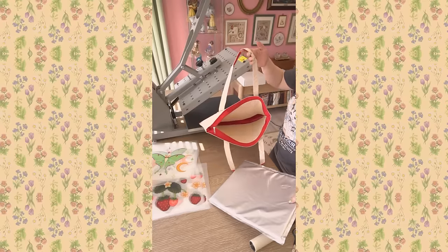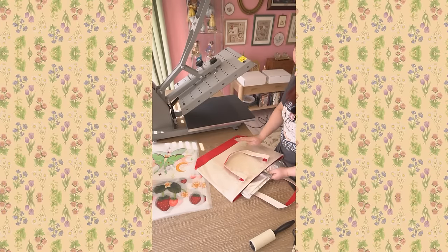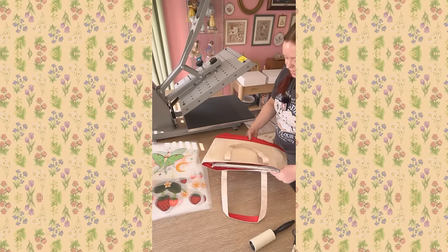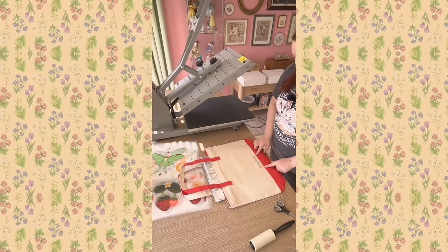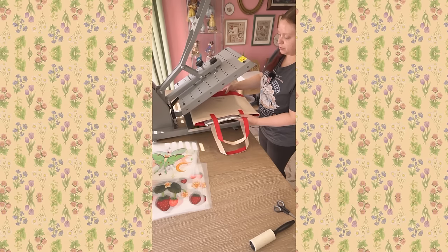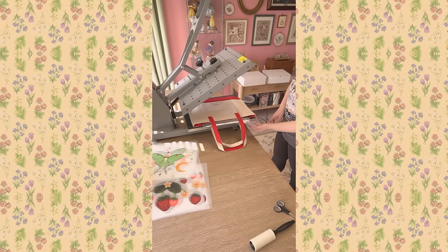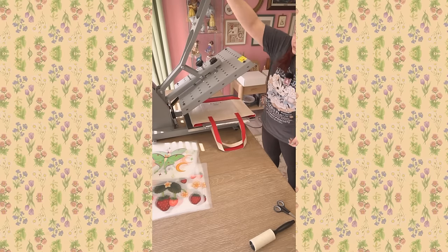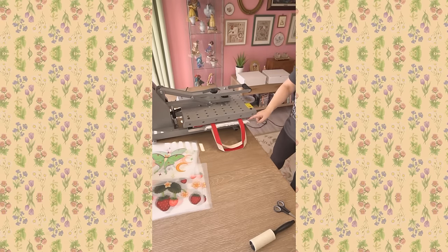Now I probably, like, the fact that I'm pressing the opposite side, is it okay that the other transfer is just chilling on the back? Probably. Now again, I don't want to be too close to this seam because I want it to really press down, so I've got to be up a little bit from the seam. I just wonder if the other transfer should be fully on, like I shouldn't have the backside transfer, which is technically the front side, overhanging like that. But also I have the handles in here. Don't know if I should have the handles in there.